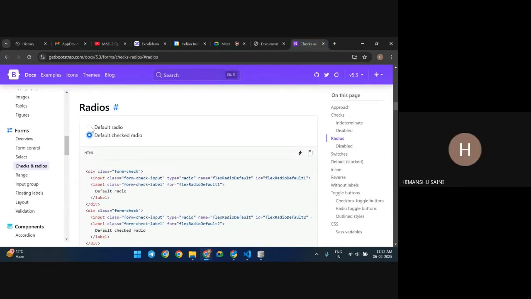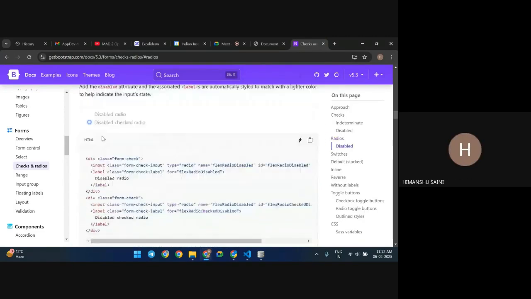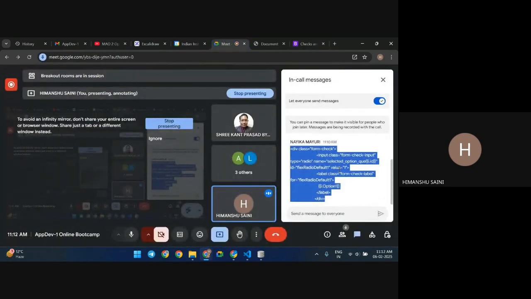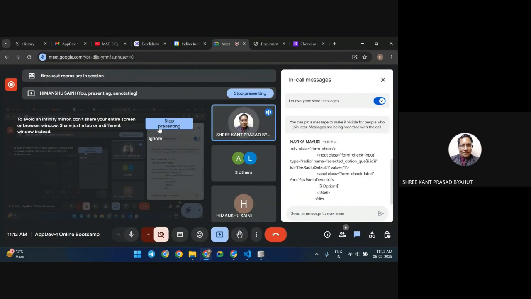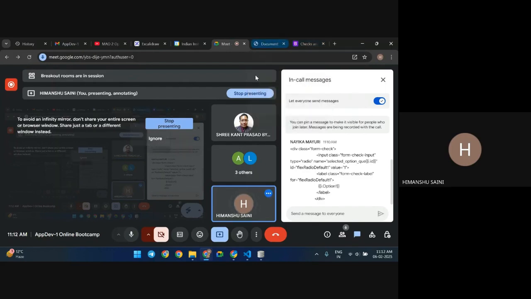Here it's working. If I click on this, this is unselected and this is selected. I see. Here it's working, but I don't know why it's not working there. I have to check it once. Let me give it a few minutes. No, let us do it again now. Taking a Bootstrap one, I'm checking. Because I've copy-pasted three times, right? So that's why it's not working. Let me check one second.